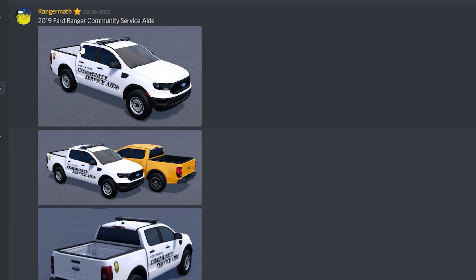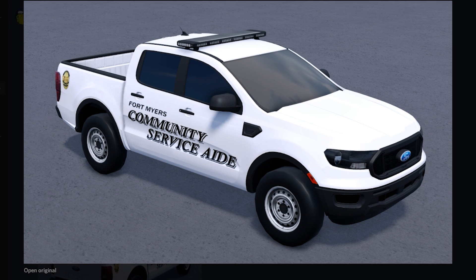And then we got a 2019 Ford Ranger community service vehicle, which just looks very cool. And then we even got more pictures of an interior. It looks like we're looking into a TV — I'm pretty sure this is a TV right here. But in this reflection, we can actually see some stuff: looks like I see some stools right there, and I can kind of see a painting over there. This is actually going to be really cool to see once it fully comes to the game.